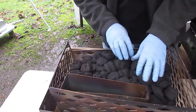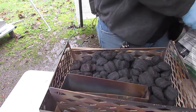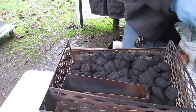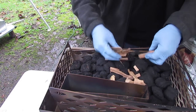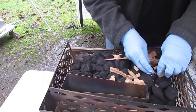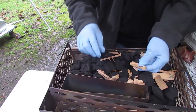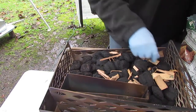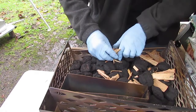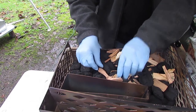And if we wanted to add wood, this would be the point that we could add some wood chunks. I happen to have some apple here. This is just the leftovers from a bag of apple. And what we want to do is space it out a little bit. We don't want it touching a bunch, or it'll all go up at once. So we'll put a little pile over here, a little pile over there. Separate it out so it will burn, but it just won't burn all together. We don't want a big fire, we just want a nice smooth burn.